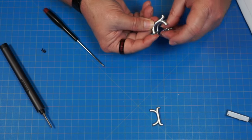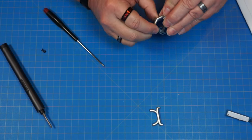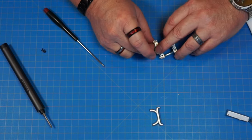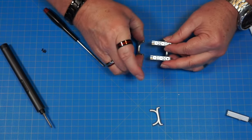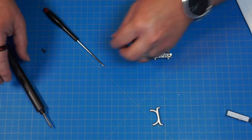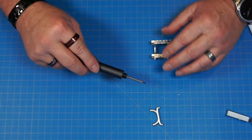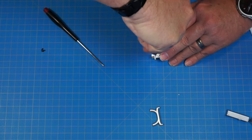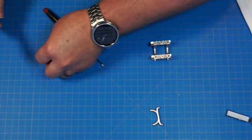Now, from what I hear, and I haven't built this model before, when it's done, you're not going to see any of this. This is all going to be hidden underneath everything on top, the time machine stuff. So, let's go ahead and get this in. There we go.